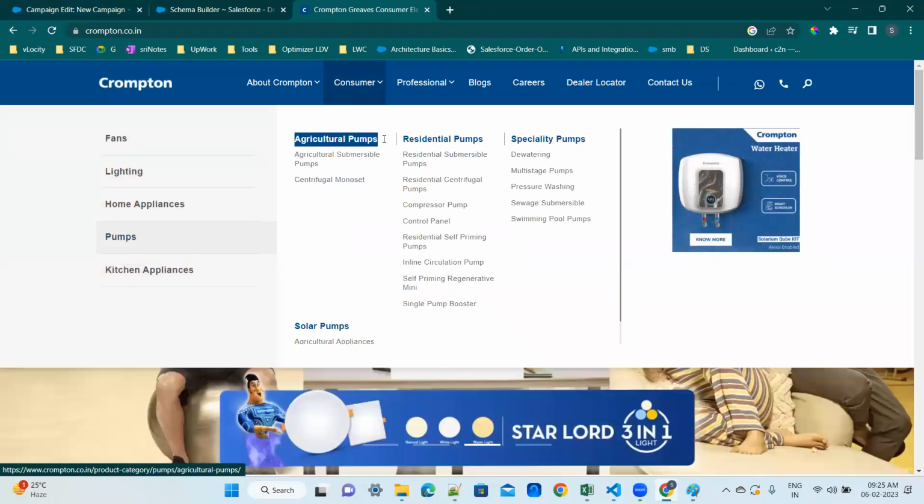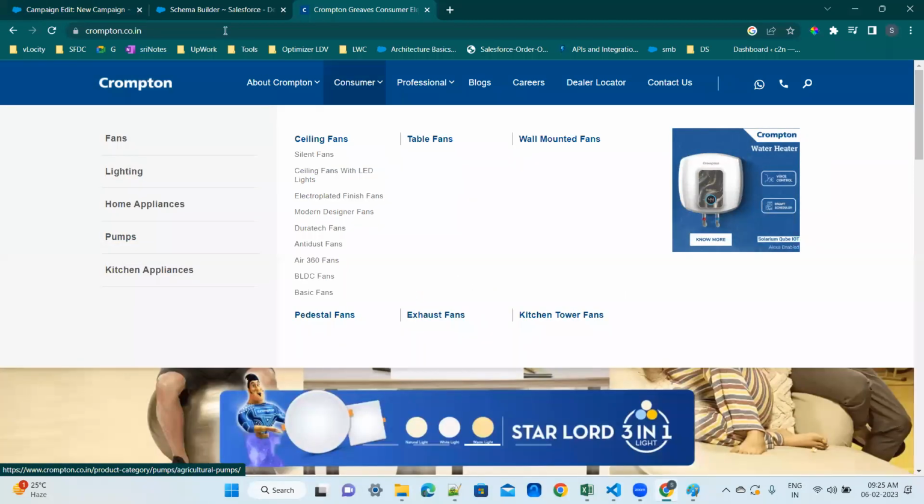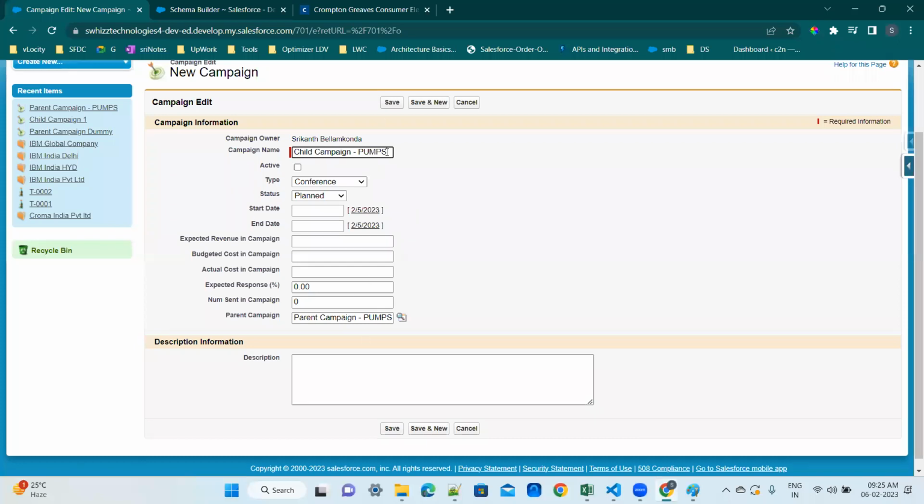Right? Agricultural pumps. So now I'm doing advertisements on agricultural pumps. Got it? What kind of advertisement am I doing? I'm doing banner ads. This is one of the ads.